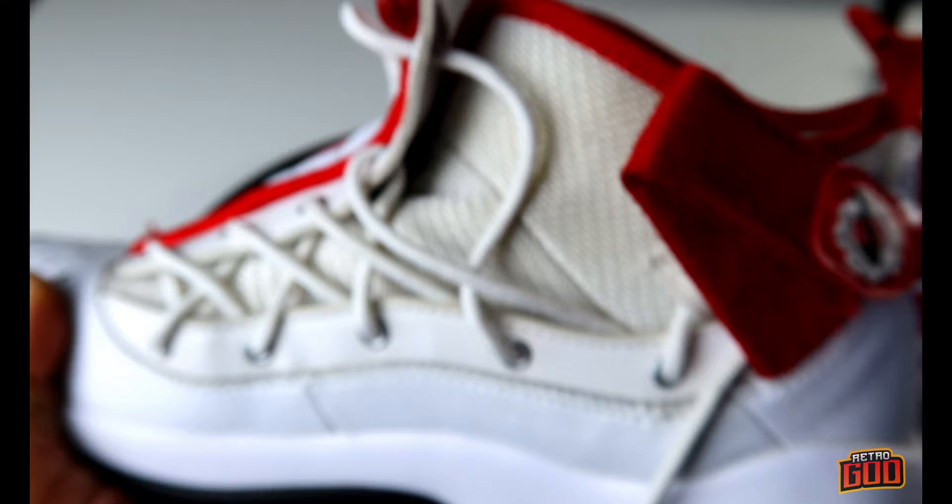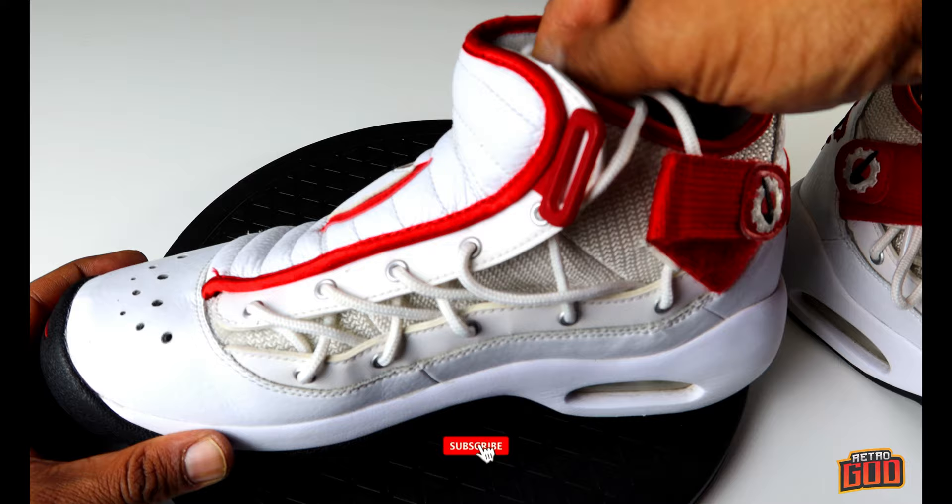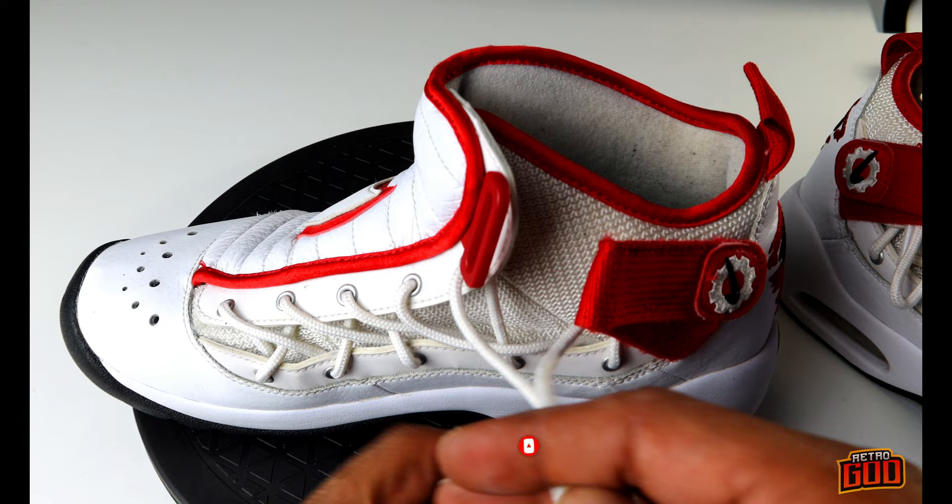Make sure you guys check out The Last Dance if you don't know what I'm talking about — God bless The Last Dance, and screw it at the same time, because it raised the price of Jordans I wanted AND Jordans I already had. This shoe is kind of awkward when you first get it — lacing it up at the sides is a little annoying — but when you get used to it and actually put it on, it's one of the most comfortable shoes you can wear, especially because of that upper.